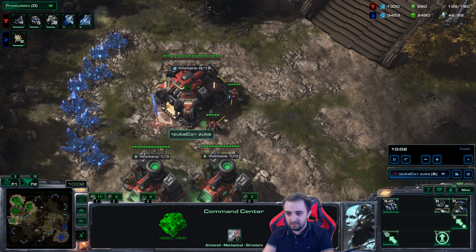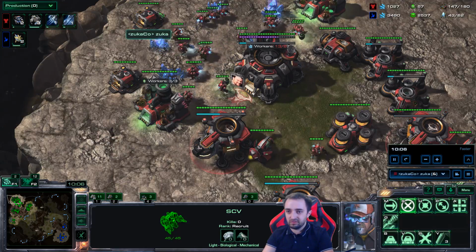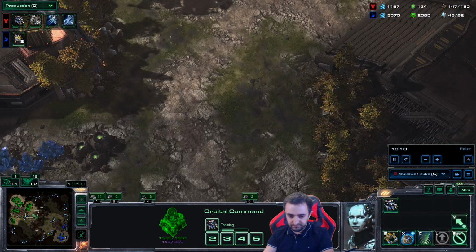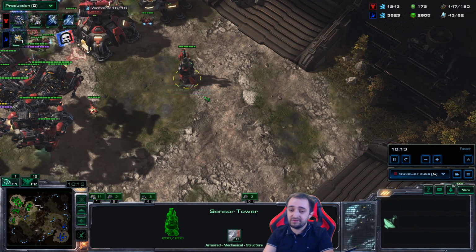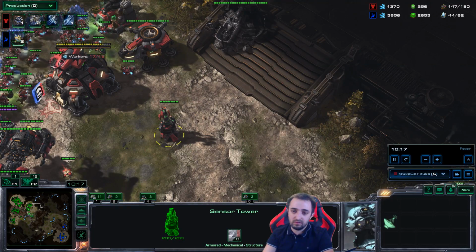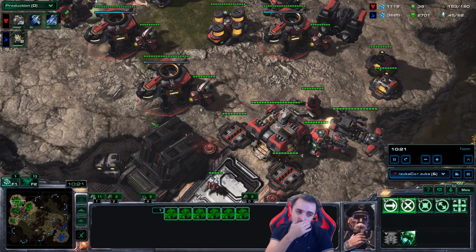So this base is finished. I will start transferring all my drones from this base to this base. With this sensor tower, I note that there is no attack coming from here. I have my Battlecruisers. It's a really strong unit now.